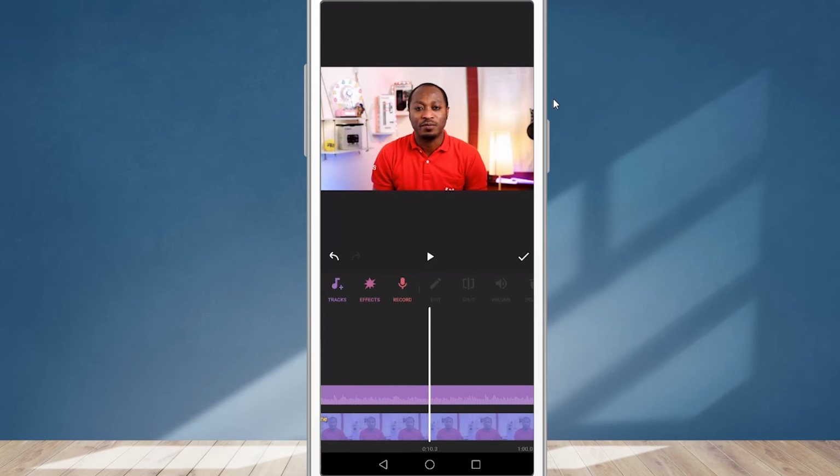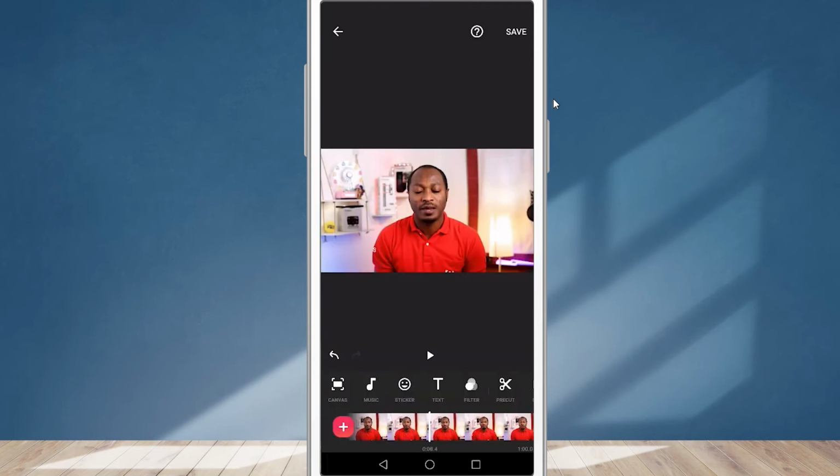I think that's okay. Let me stop it. Another amazing thing that you can do in this section is record your own voice over your video by clicking on the record button here. But I don't have anything to do with that, so I'm going to check this white icon, and we have a background song.